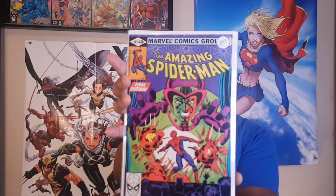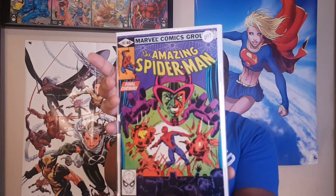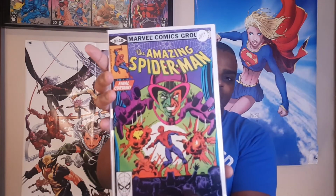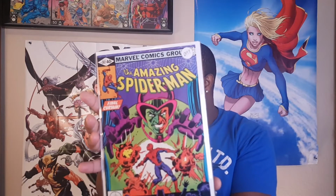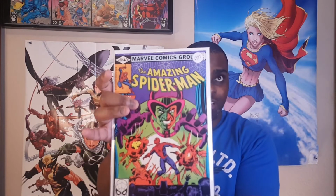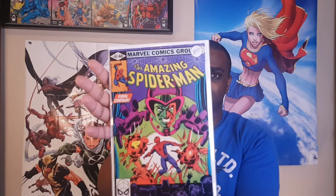Now there's some of those 200 issues I had newsstands of, but the direct editions have eluded me until now. So I have a few here and some more coming up, either in one of these boxes that I have to show already, or in another eBay purchase I have working up.